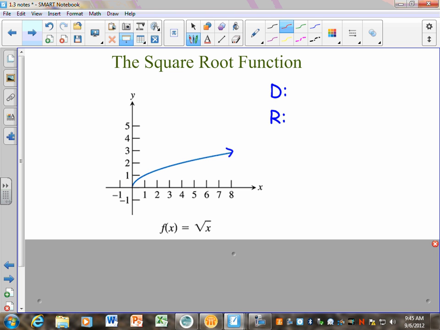square root function. Again, these are functions that you should know the shape of. A square root function will always be in the shape of half of a parabola on its side. It's not a full parabola on its side because it would fail the vertical line test. The domain and range of a square root function will never be all real numbers because it starts and stops. It's never going to have every value in it. And you should know that by looking at the equation because you can't have a negative under your square root. I put one of these on the homework quiz and lots of people missed this.